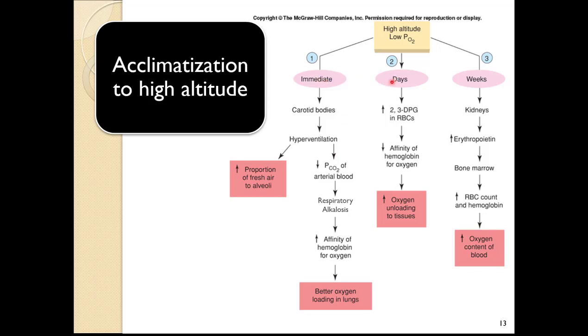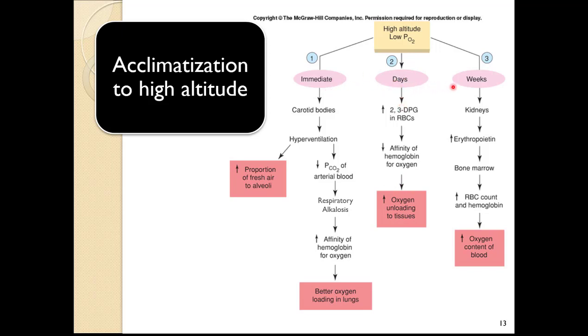Over the course of days, so if you spend a few days up in the mountains, what will happen then is your red blood cells will finally ramp up and start making 2,3-BPG or 2,3-DPG, same thing, right? This molecule will in turn cause a decrease in the affinity of hemoglobin for oxygen at the tissues. So let me be clear about that. You have a decrease in hemoglobin affinity. This causes a greater unloading of oxygen at the tissues. So after about a week or so, you'll have both of these benefits kicking in.